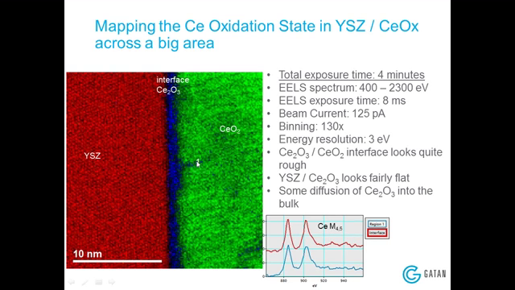In this case, you can see the EELS spectrum extracted from this region. We compare it with the EELS spectrum extracted from the other region. You can see the features in these two spectra match pretty nicely, so we can tell that what we see here is true. Again, this data was taken with the same beam condition and a pretty short camera length. We just decreased the exposure time because we noted that we have quite a lot of signal going to the spectrometer.